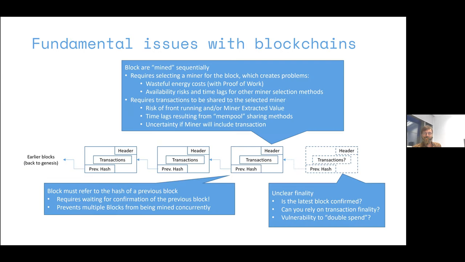I don't want to talk too much about blockchain, but I just wanted to highlight a couple of issues with the blockchain approach, which cause a challenge. A key one is these blocks are mined sequentially. Whenever you build a block in a blockchain, you have to attach it with a reference to the previous block. So you're always adding the blocks one at a time, and you have to have this complex process for choosing who is going to mine the next block. And sometimes that results in burning a lot of energy like you would with Bitcoin and very wasteful algorithms.